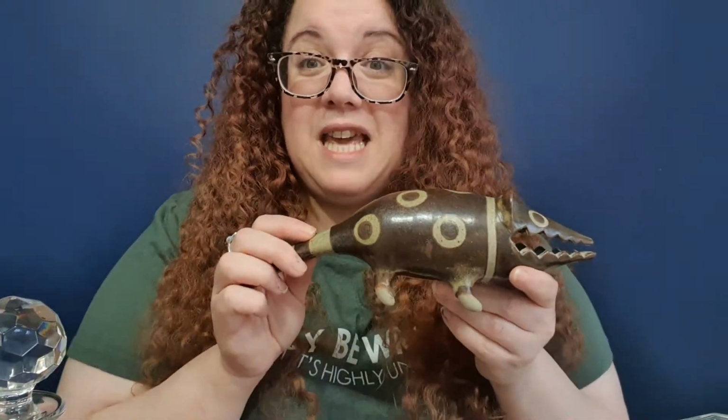So I got to this stall and I saw this thing and I thought, isn't that the ugliest thing I've ever seen? But it's so ugly that it's cute, and I couldn't leave it behind. And it's this. Isn't it just the most revolting? I think it's a rat or a crocodile. I'm pretty sure it's a rat though. It's revolting and so ugly, but cute as anything.